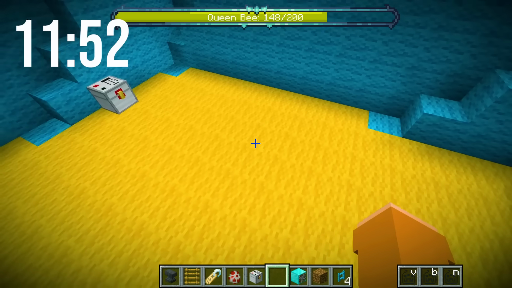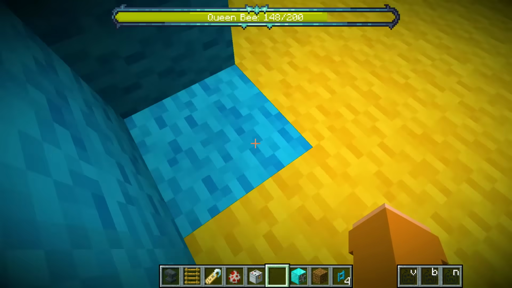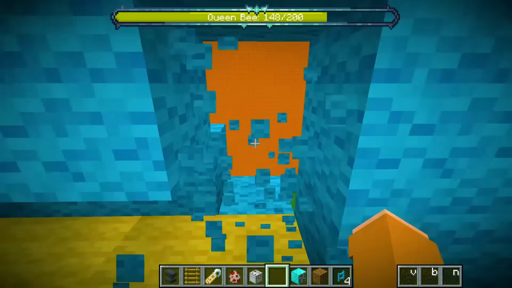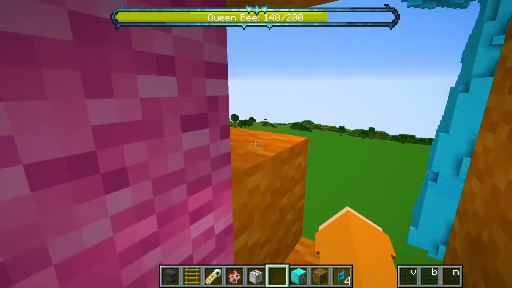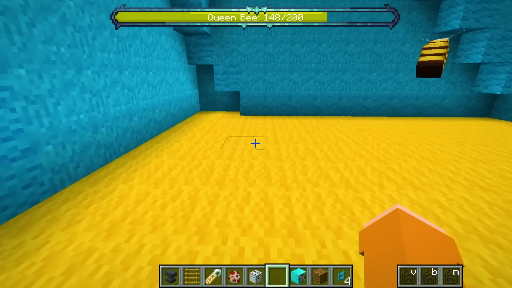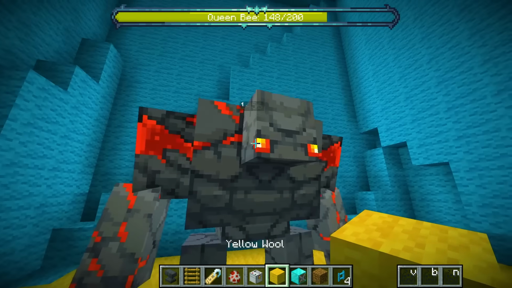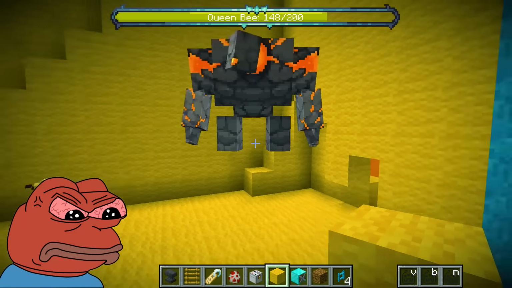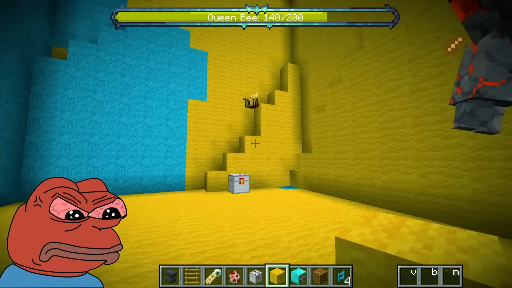So, wait, what just happened? Wait, my orange wool just turned yellow. Am I being crazy? No way. Wait, hang on a second. Guys, Gracie's building Shady, which is yellow. Did she just turn my whole face into yellow wool to troll me? No way. She must be around here somewhere. I need to find her. Where is she? Wait a second. What just happened? She just replaced all the blue wool with yellow as well.